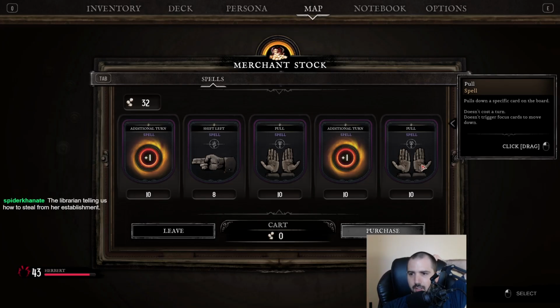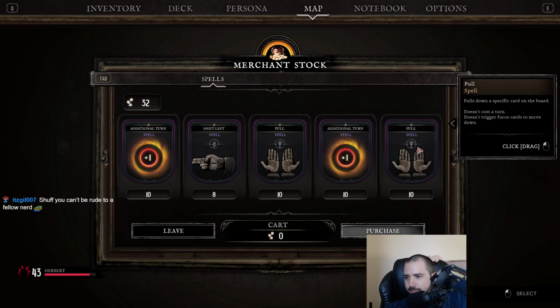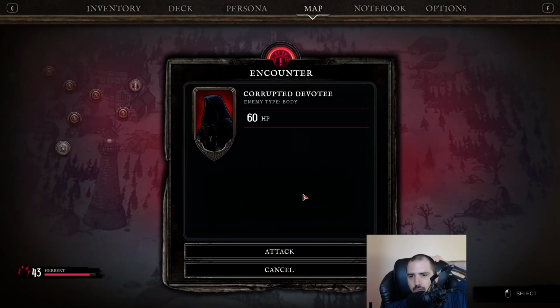Pulls down a specific card on the board. Yo, these spells are insane. This is like power creep on our shift left. Who is it? Corrupted devotee.